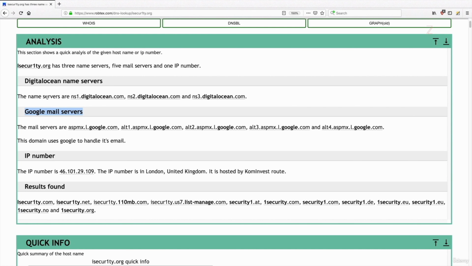Again, you can communicate with the target pretending to be Google and get them to do something or to log into a fake page and steal information that way. You can also see the IP address of this website, which can be used to discover other websites installed on the same server. And this is very, very useful because if you couldn't hack into your target website through the applications installed on that website, then you can try to hack into any website installed on the same server.